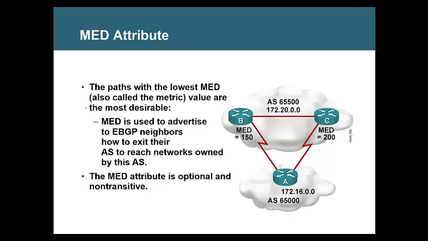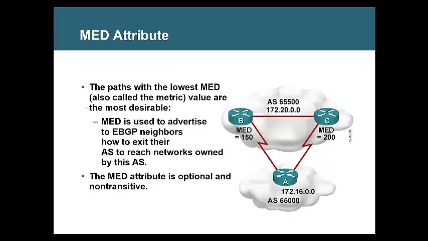MED is an optional non-transitive attribute. What is optional non-transitive? It should be there. Even though it is optional, for Cisco, MED should be there, at least 0. Yes, the default is 0. If MED is not seen in the updates, Cisco routers won't use the update. Even if it is 0, it should be there. For MED, lower is preferred. MED is the same as metric, smaller is preferred.